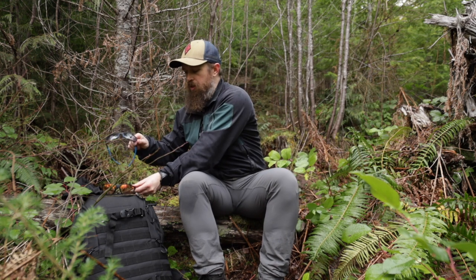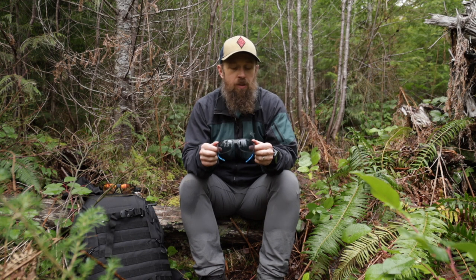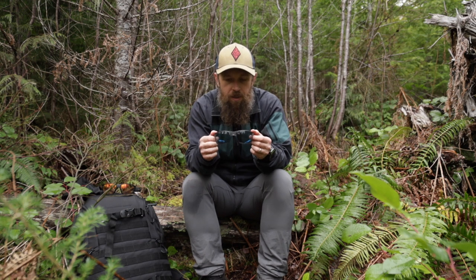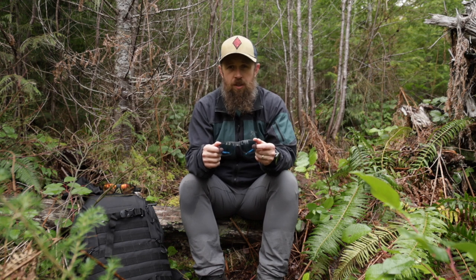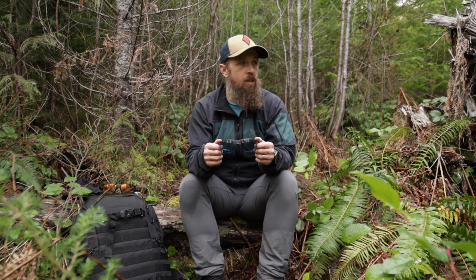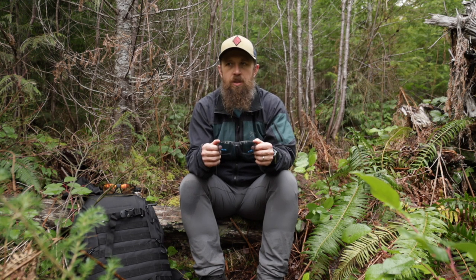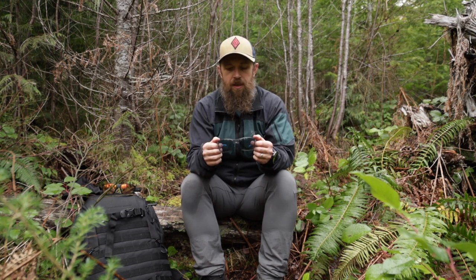So we switch over to these puppies right here, exact same glasses, but we've just got the reactive performance 0-3 lenses. So you see we've got a bit of light out here. They were sitting in the car as well and they're a little bit darker. And these ones go from category 0-3. So you can essentially ride in the dark, really early morning. You can go through really dark trees like this. What's gonna darken them down is the sunlight. So if there's a lot of sunlight coming through still, like right now, it's not very light out, but there still is some light coming through, it's gonna darken these down.